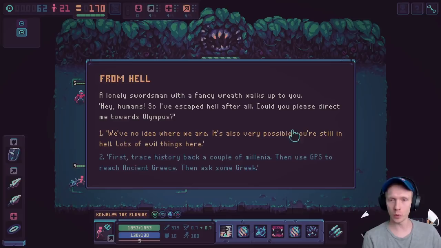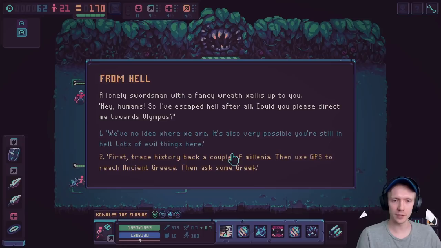First, trace history back a couple of millennia, then use GPS to reach ancient Greece, then ask some Greek. Right? Should I say that? That seems rude. I think I did this one before and it went badly. Jokes are good, but think again, maybe. We've no idea where we are. Likely you're still in hell. Lots of evil souls here.